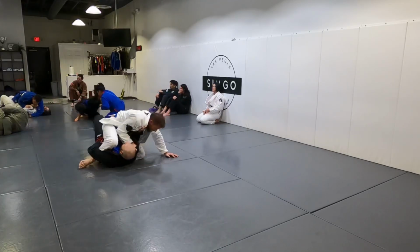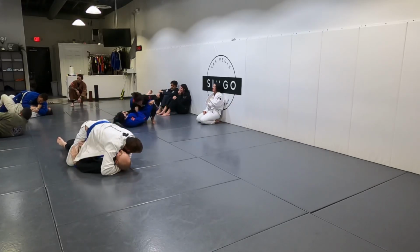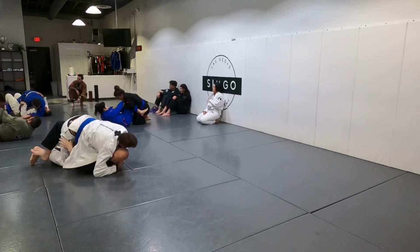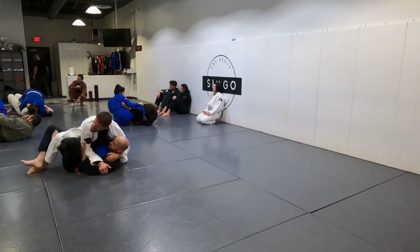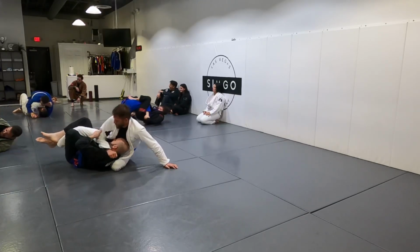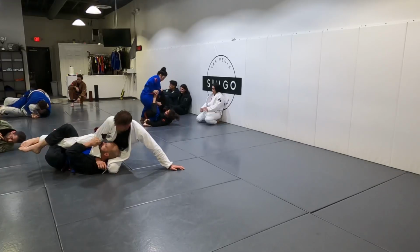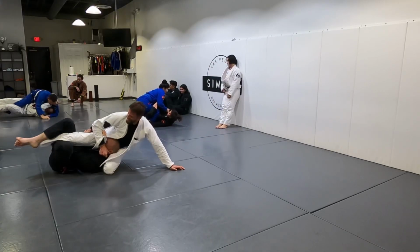Alright, so in mount, Dave's going to do a good job here as he frames on my hip and my leg. Tries to get to his left shoulder, trap a foot. And once I feel that, kind of losing it, I try to get to the back. But now we end up in deep half guard, which we were going over all week on sweeps from there and kind of defense. Dave remembers to tuck in his left arm under my knee so I can't attack his arm. So nice job there.